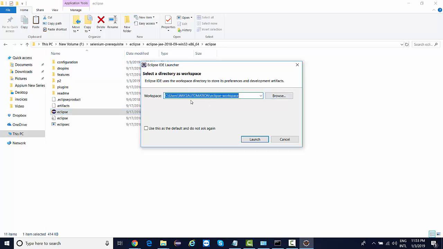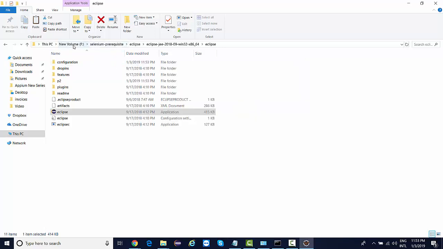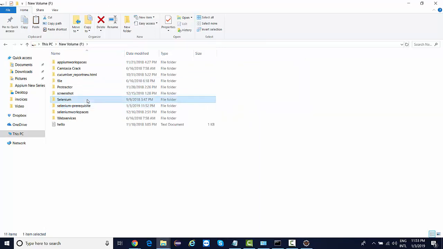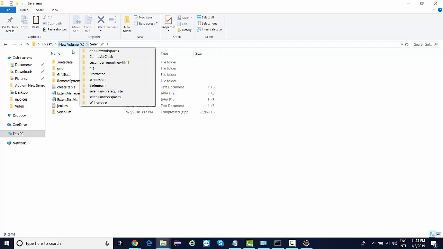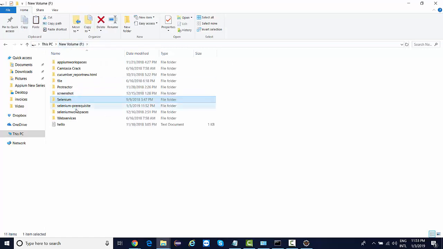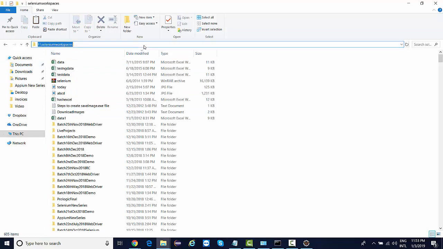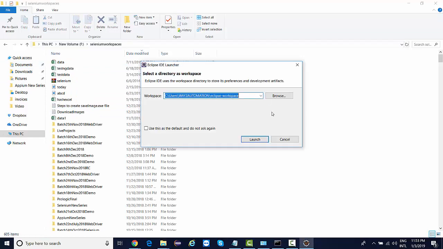Now, the very first thing it is asking you for is a workspace. Workspace is basically a location where you will be maintaining your project code. I'll be storing all my workspaces in one location. I'm maintaining it over here in F drive, Selenium workspaces. You can keep it in any location you want.